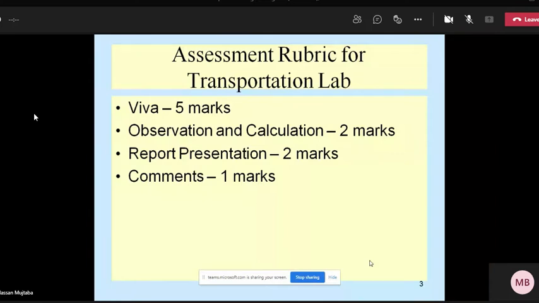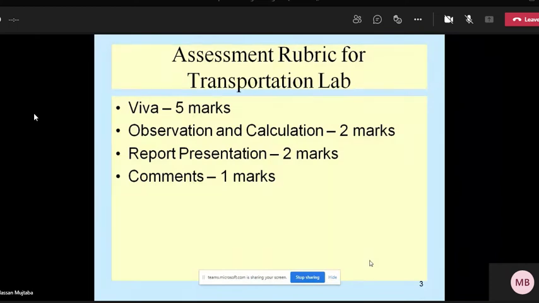But I would like you to make those tables on separate A4 pages, and afterwards you are going to place them in your manuals. So for observation and calculations, you are going to reproduce those tables and fill them in by pencil. So that is your task.